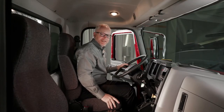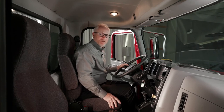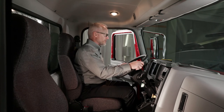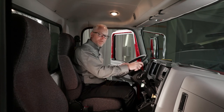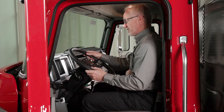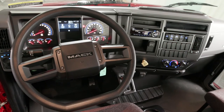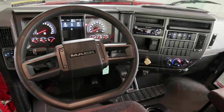We have a driver air ride seat providing additional comfort. Seat coverings are vinyl as standard; the tough Madura fabric as seen in this vehicle is an option. The tilt and telescopic steering wheel has the flat bottom feature that we carried over from our heavy-duty product line that our customers have come to know and love. The stalks are easily located and intuitive. Clearly lit, bright displays for the dash — easy to see the tachometer and speedometer.